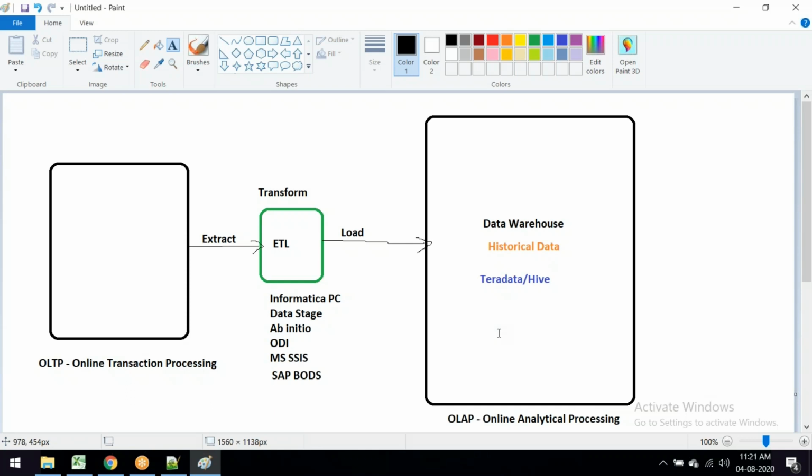Whatever environment we use, they will analyze more on this data. They will do a lot of machine learning and artificial intelligence on this data warehouse and the big data environment. Again, they will give some feedback to the OLTP system. For example, recommendations, review comments, review ratings, best sellers, trending products.